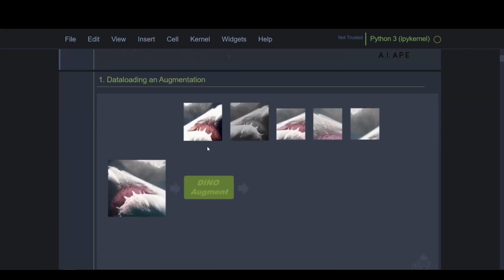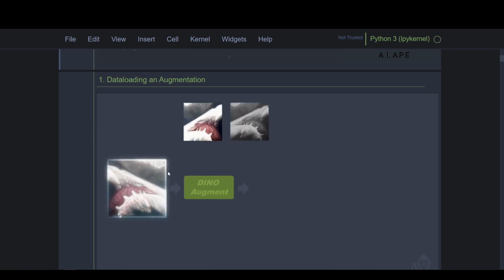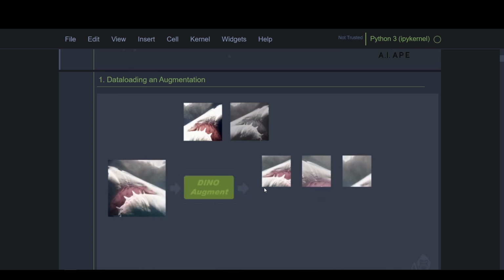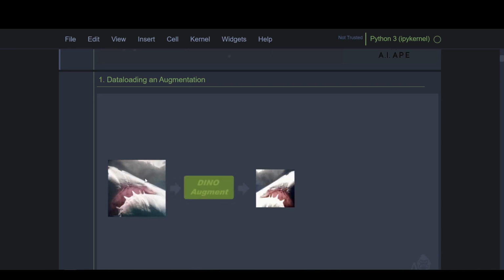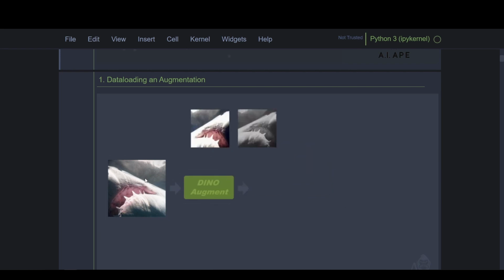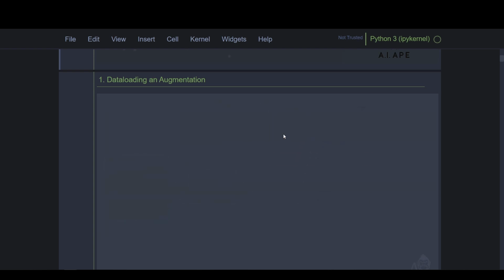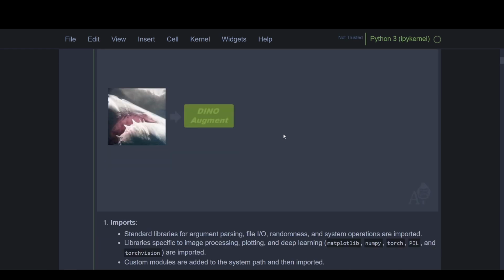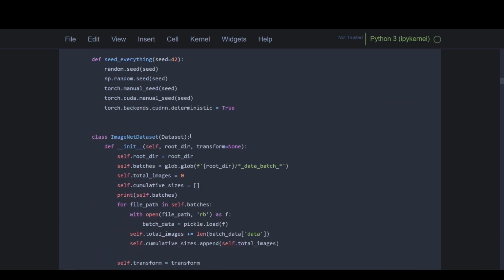But data augmentation, we talked about that before. We can wait for this to start over, where you have just an image that passes through. It has variations of global crops, and then you keep doing that, and you do as many local crops as you have set. I think they have like 8 local crops set as the default, but the global crops contain most of the information, and the local crops are more fine-grained information. And the teacher model only gets the global crops, while the student model gets both the global and the local crops. But the student and the teacher aren't compared if the same images pass through it. So I can show you where that's at in the code. I have some text that goes through everything, but here's the main thing.